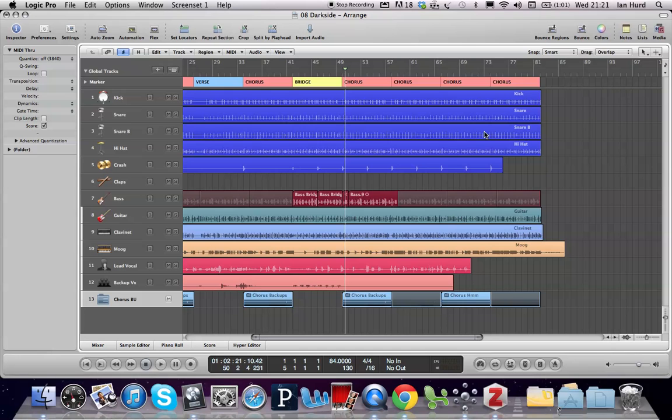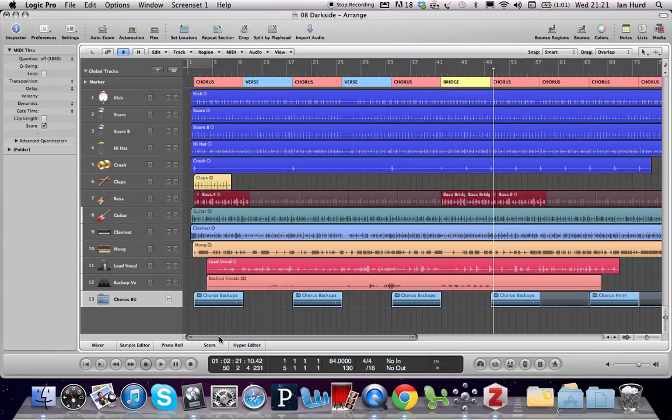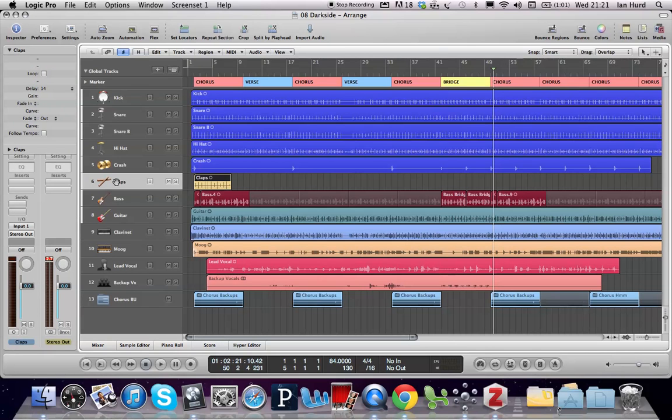What we're going to look at next is how to slice and double a percussion part. Okay, so again we're looking at using existing material to flesh out our tracks. On the claps track, track 6, just up here, you'll find a recording of a few hand claps. It works well, but you can make it more exciting. You're going to use the audio region to create a stereo hand clap part for the entire song. That's just one hand clap. So we're going to divide the region into single hand clap hits and rearrange the hand claps on 2 tracks, panned left and right, to create a stereo effect.